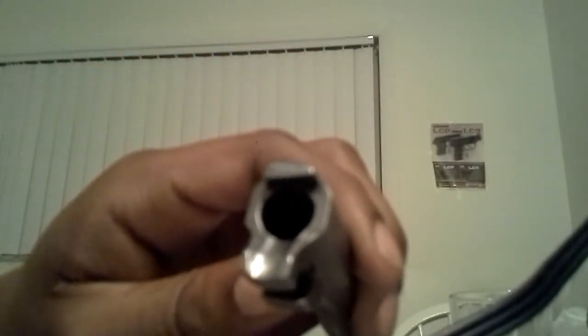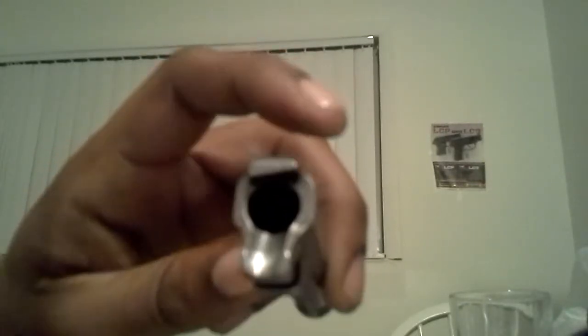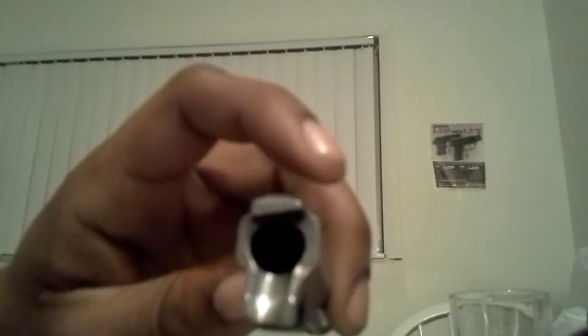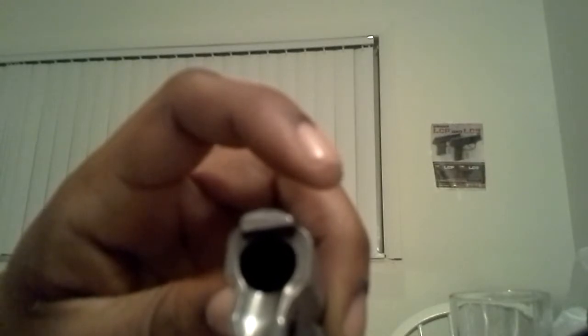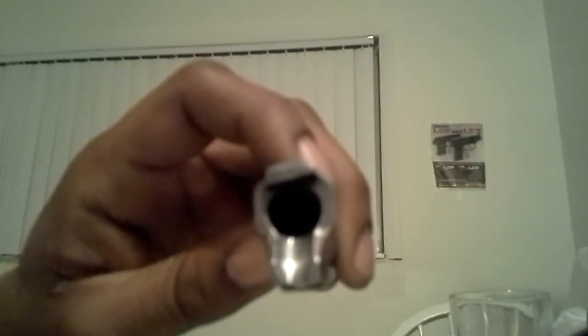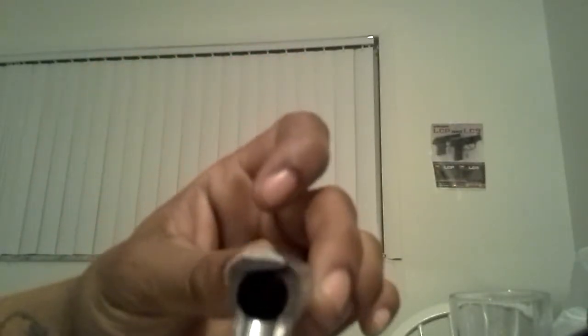And it just really makes it easier when you're shooting, especially practicing defensive situations. With the ramp, you don't really get a lot of failure to feeds or failure to extracts with the gun. The Kel-Tec is a pretty well-made gun. 5-inch barrel. I actually have the Gun Digest on the specs, so just bear with me a minute. I'll actually get the specs on there.